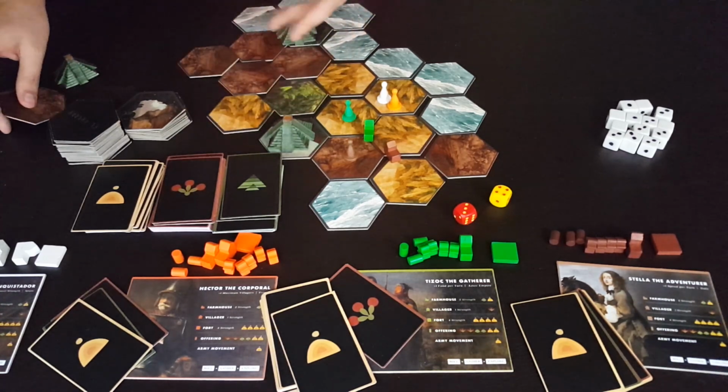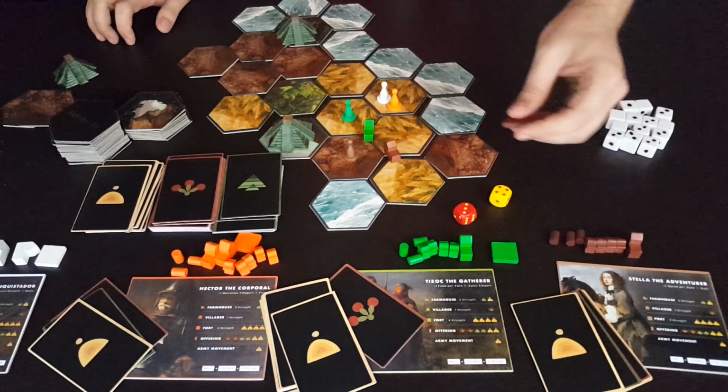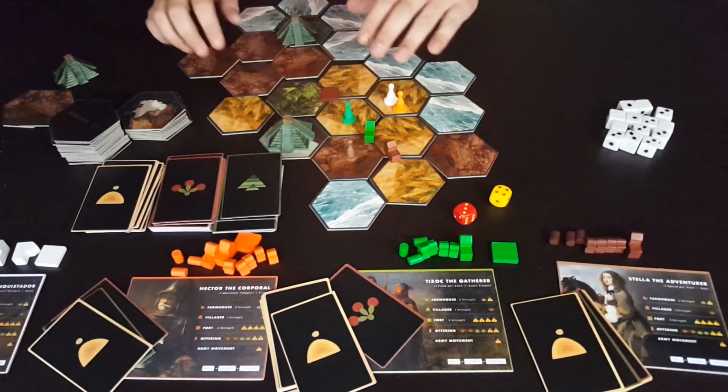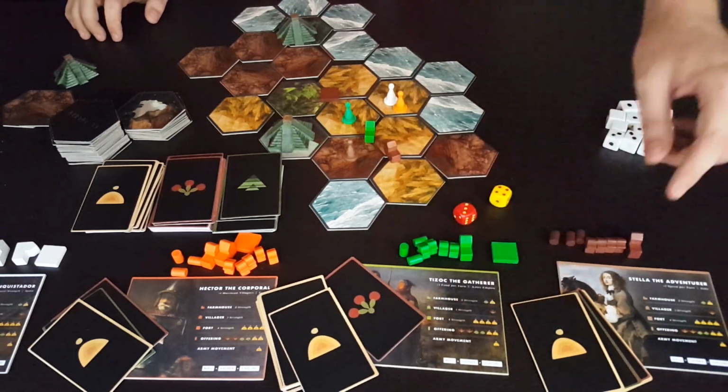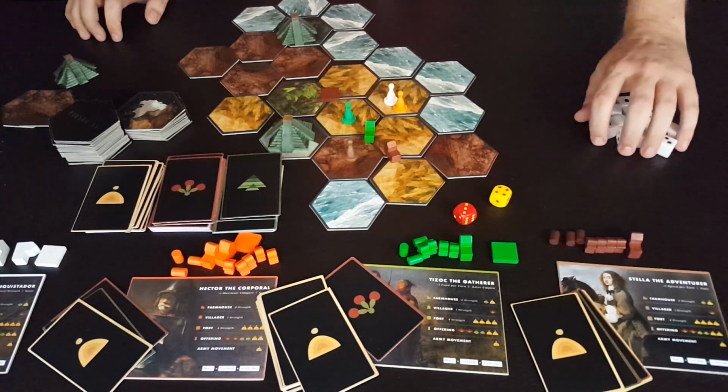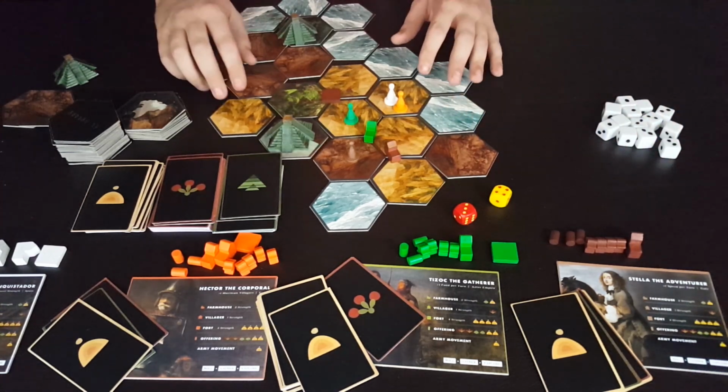All right, well, that's big enough as it is. Now, if you want as well, you can build stuff like forts. And when you build forts, that's going to allow you to fight other units. The spaces here represent strength, and each strength you have allocates how many dice you're going to roll to fight other people. You roll all those dice, and if you get the highest number, you're going to win.